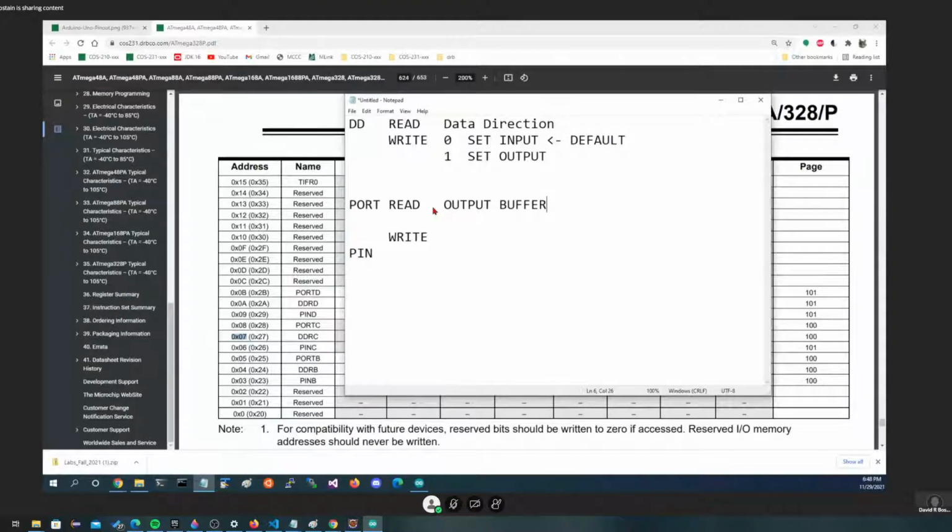Now, if we're in input mode, and we write, we can write two things. We can write a 0, or we can write a 1.